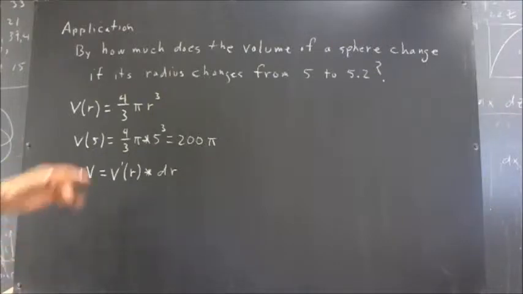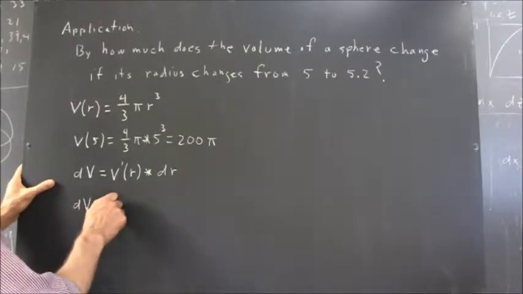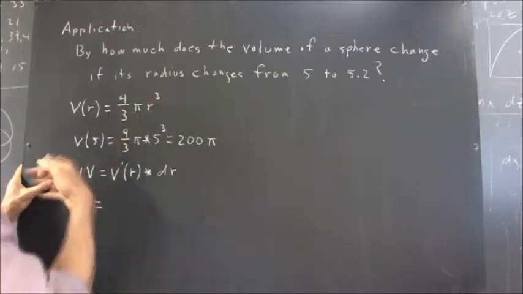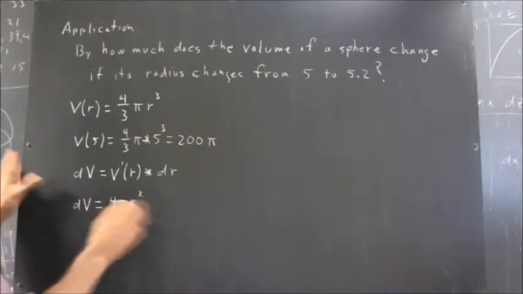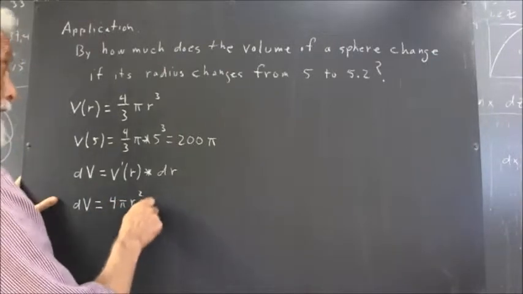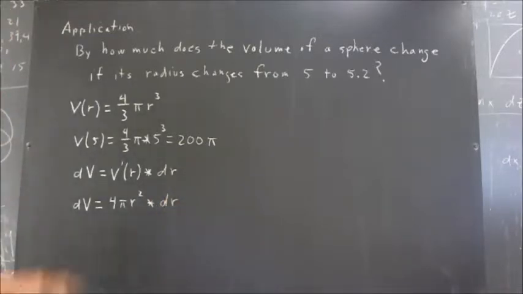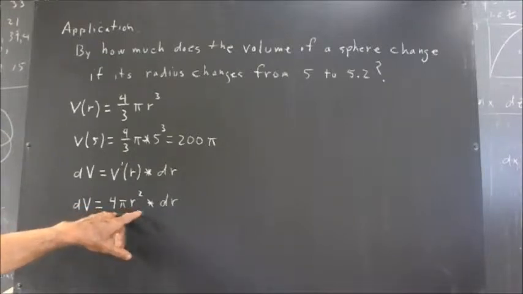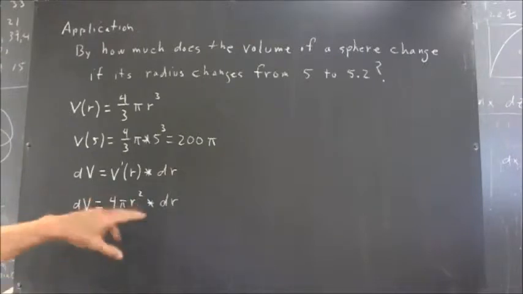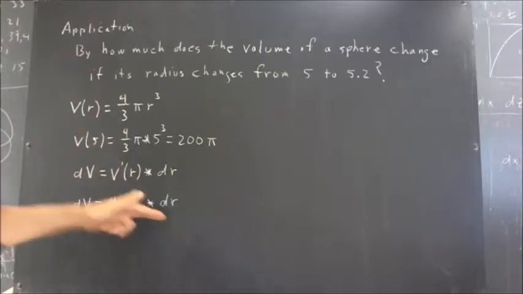Okay, well, first of all, V prime of r, well, here's our V. So our dV is, okay, derivative of r cubed is 3r squared, so that's going to be 4 pi r squared, which hopefully you recognize as the formula for the area of a sphere. And since you've had calculus, you should probably understand why the change in volume is equal to the area of the sphere times a small change in r. Okay, at least to a good approximation if change in r is small in proportion to r.